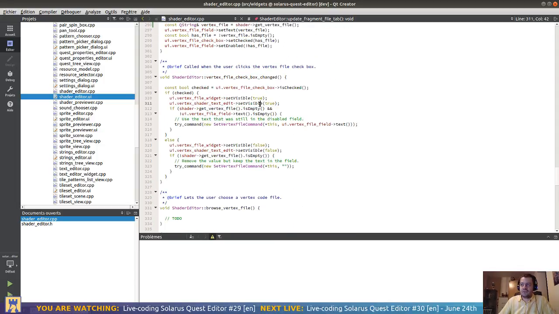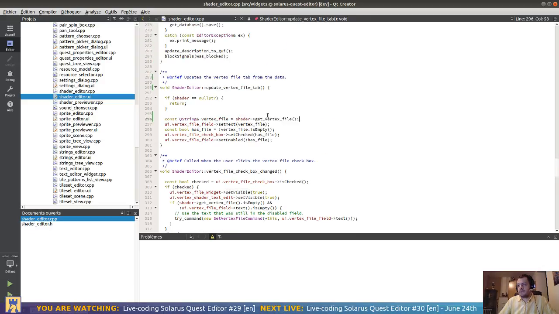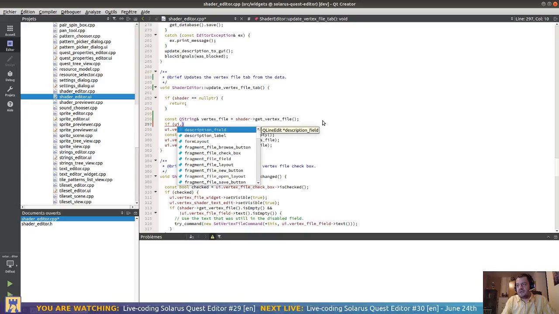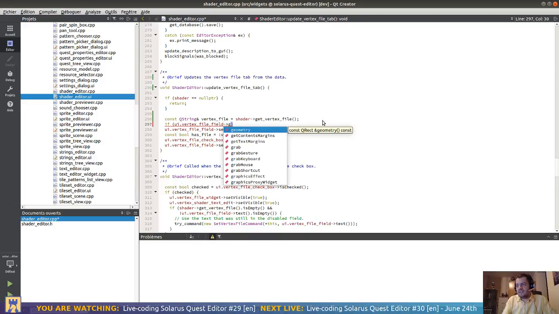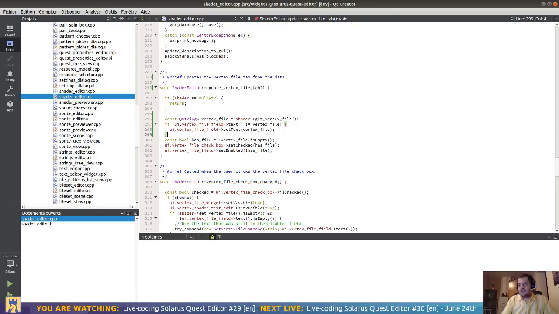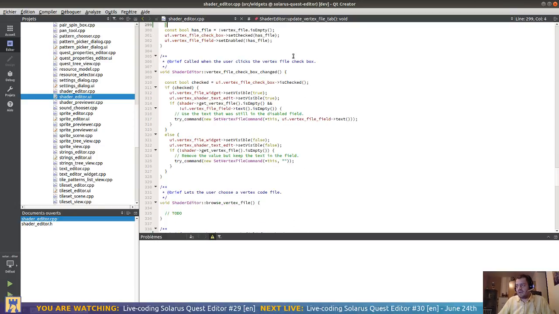It resets the cursor to the beginning of the field. And same here. If UI vertex file field text is not vertex file, then that.